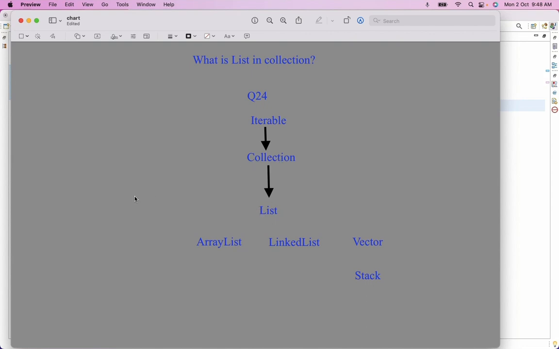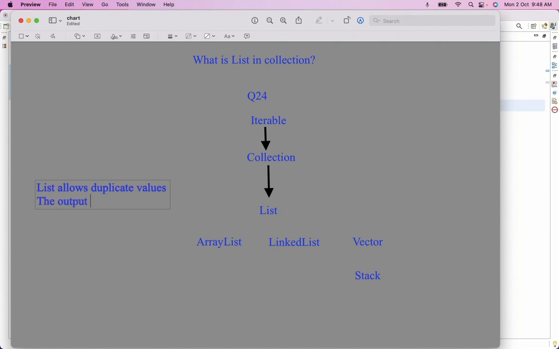Coming to the list, a list allows duplicate values and maintains insertion order. The output displays in insertion order.